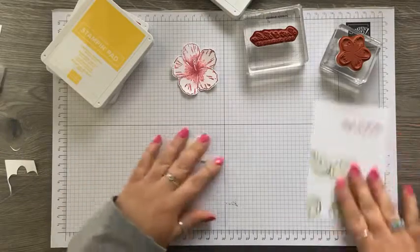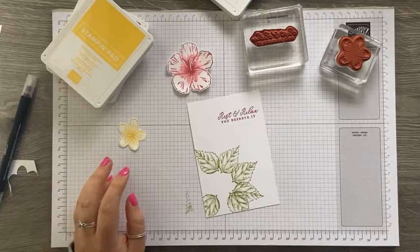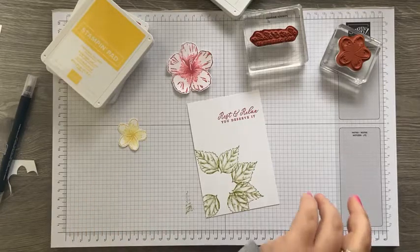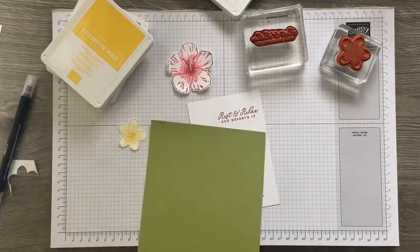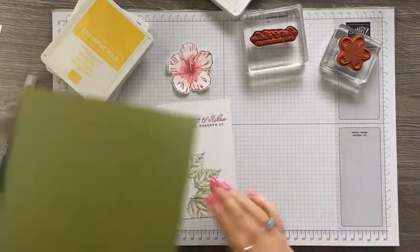Okay, so very quick and simple. So you may not have heard me earlier on, Louise, as I was saying, I didn't know until about 10 minutes before I was due to come on what I was going to do, so I'm not prepared. So with that in mind, I'm going to just do a layer of, I've got some scrap that might just be big enough, Pear Pizzazz.